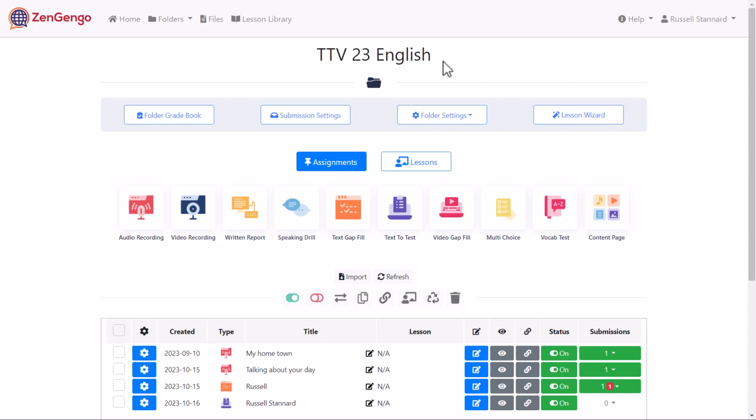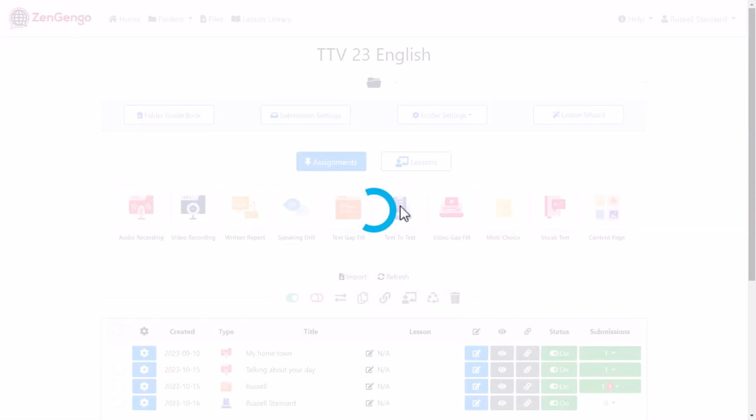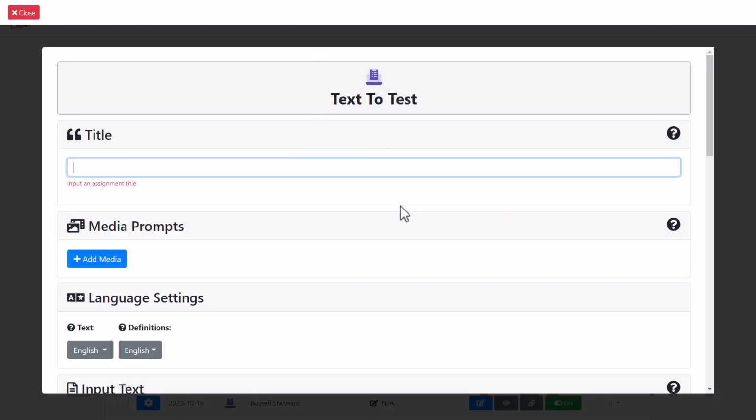Okay, I'm going to show you a third activity. I find this one really impressive. We're going to call this one text to test. I'll choose some of the options when we do this one, so you start to get a feel for how sophisticated this technology is. Incredibly, what this one's going to do is you paste in a text, and it will create a whole test around the text that you paste in.